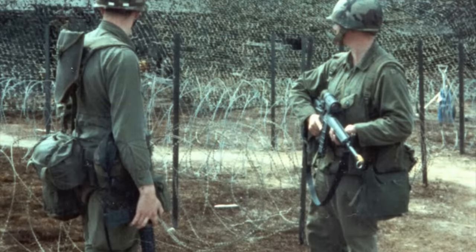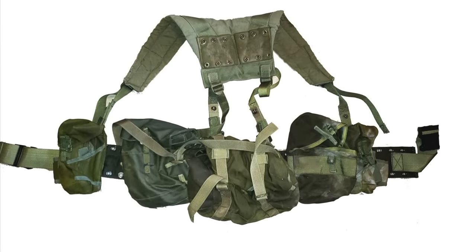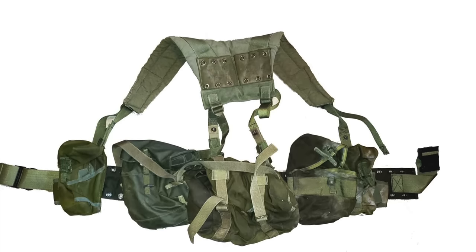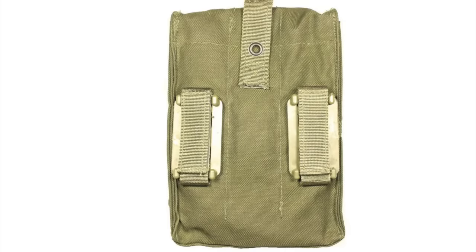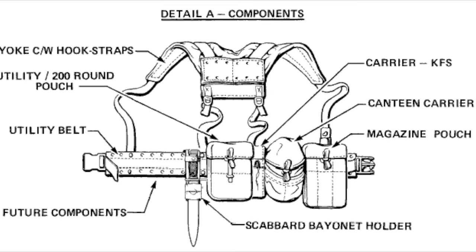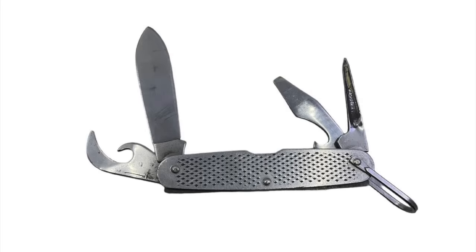Pattern 82 was a huge improvement over Pattern 64. The pouches were made out of lighter and more durable Gore-Tex material, the shoulder straps were wider, padded, and more comfortable, and the system had actual ammunition pouches. The attachment system was more secure, consisting of plastic hooks that locked into grommets on the waist belt, further secured using Velcro loops. The system was modular with three configurations: fighting order — the base configuration — included the waist belt, suspenders, two ammunition pouches, a canteen, a bayonet, a utility pouch containing grenades or ammunition or rain gear, a gas mask carrier, and a pouch for the KFS mess set and C5 pocket knife.